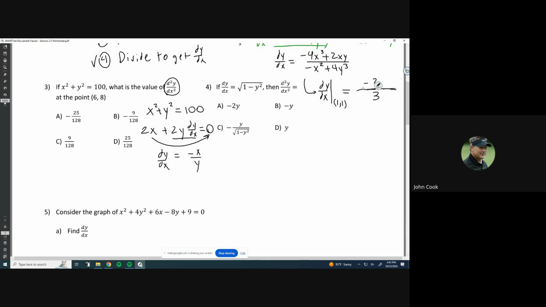So for the second derivative, you just do the derivative again. So we write it out, d squared y over dx squared. The derivative for that is going to be what? Well, I've got a function over a function, so this is going to be the quotient rule. So I do the quotient rule: low d high minus high d low over low squared.